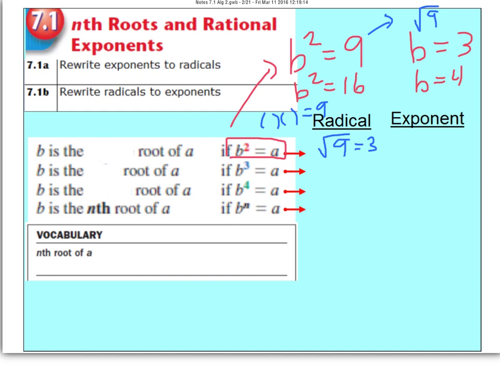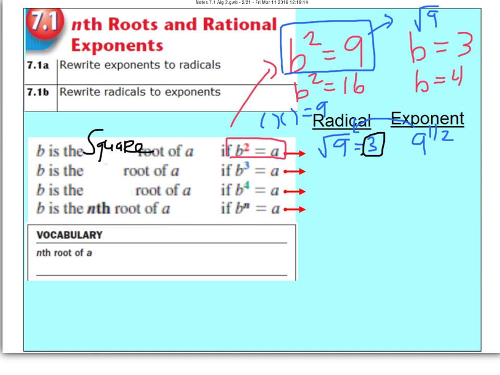Now, what does the exponent look like for it? Well, that radical symbol can actually be written as an exponent. Instead of doing this equation here, I'm going to reverse it. The radical symbol for square root means 9 to the 1/2 power. So just make the connection. If I ask you what is 9 to the 1/2 power, I'm really asking you what is the square root of 9. Remember, the square root of 9: what number 2 times gets you 9? The final answer, therefore, would be 3. And this is called the square root.